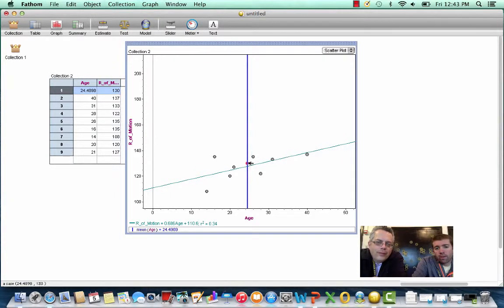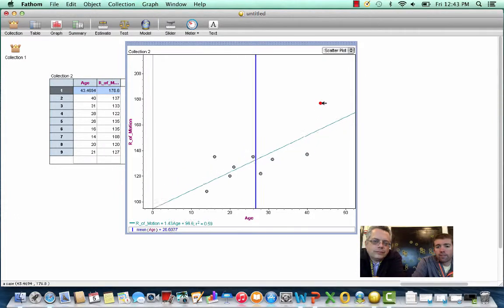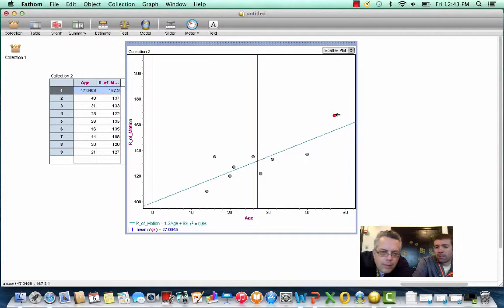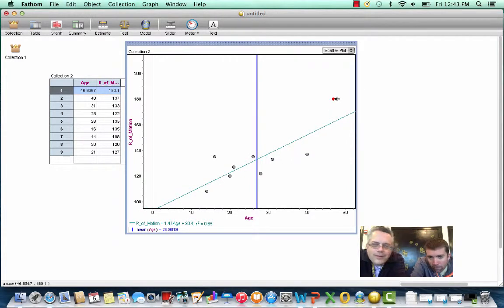Now, as you move it up, and we make it a point with a high residual, you see it really weakens the correlation, because now the data is not all near the line. So the slope isn't changing a lot, but the strength of the pattern is getting weaker and weaker. What happens as you give it some leverage? Well, if I move it straight out along the line, it stays about the same. But as I leverage it up, it's going to get weaker again. That is 0.65. Oh, no, I'm sorry. It's going to get stronger. My bad.